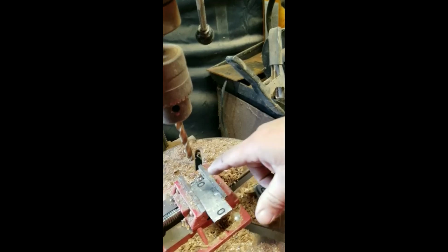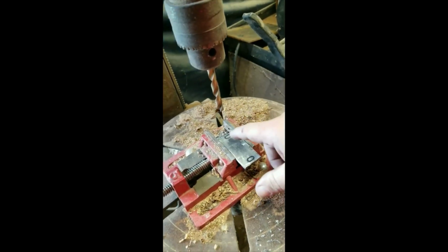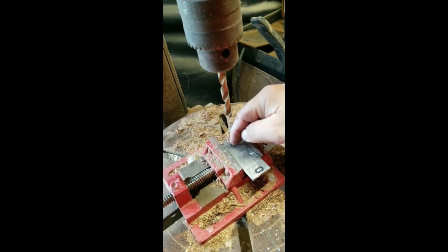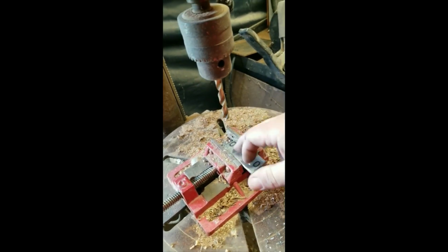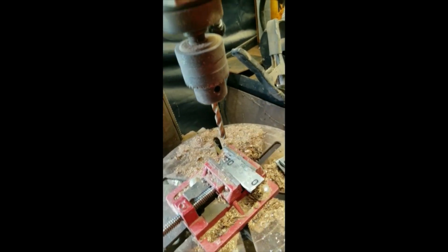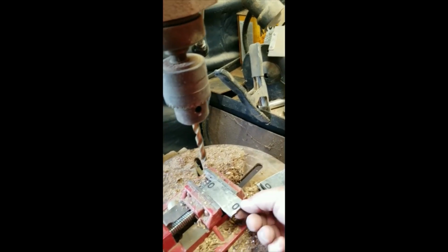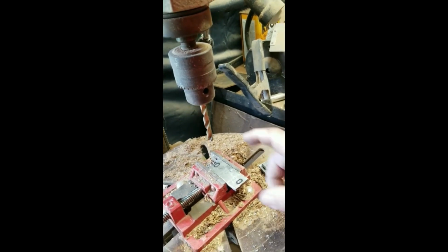So you can see I have an oval slot and a round drill bit. That's because I don't really need it to be oval. I just need to make sure I'm at the top here, because the oval slot in the hinge is what will adjust the hood or the lid side to side. So these will stay put. They don't really matter. They're just spacing me out a little bit. So I'm gonna get these guys drilled out, and I'll be back.